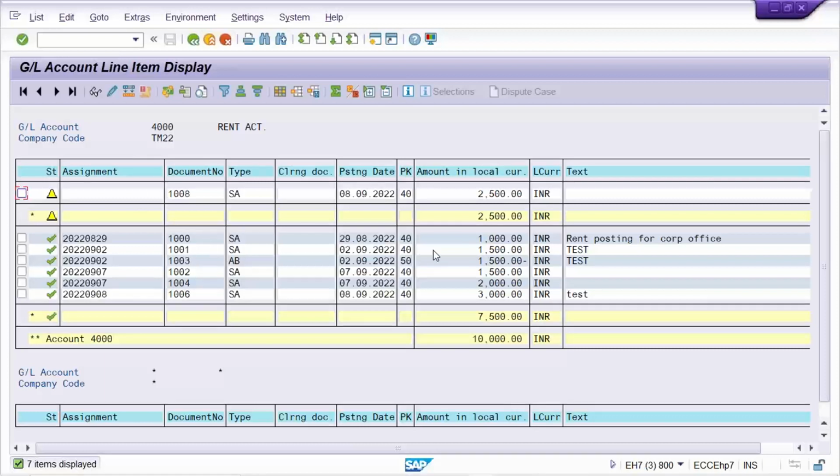So now rent account means what is the overall rent expense, guys? So this balance will be considered only. This is going to be considered in the sense this balance will be updated. This is not going to be considered. Whatever is appearing here, this is called a complete transaction.